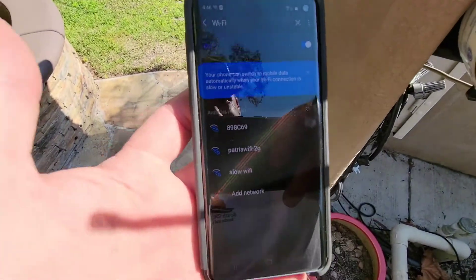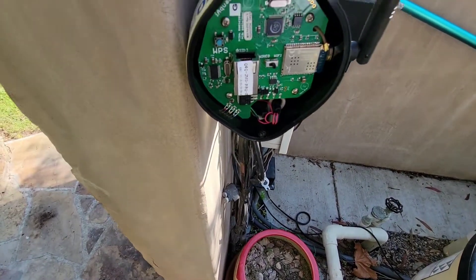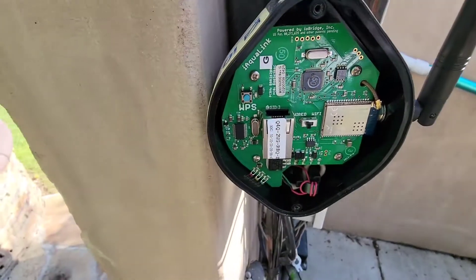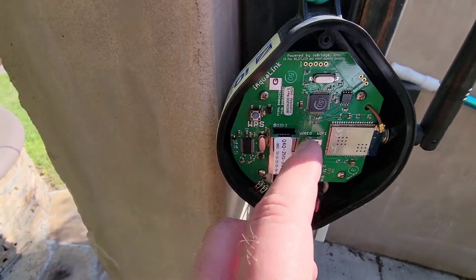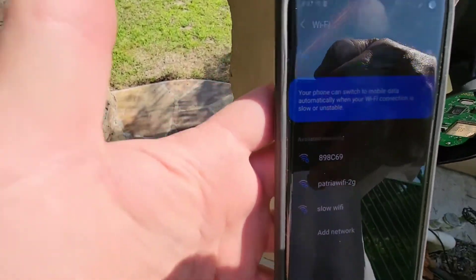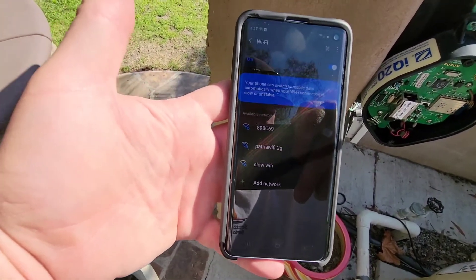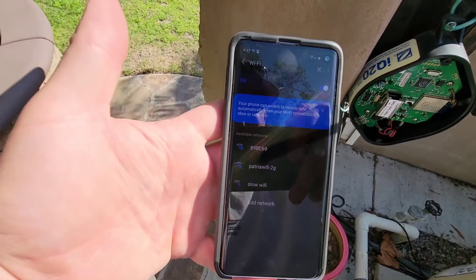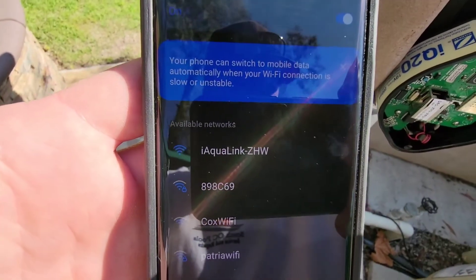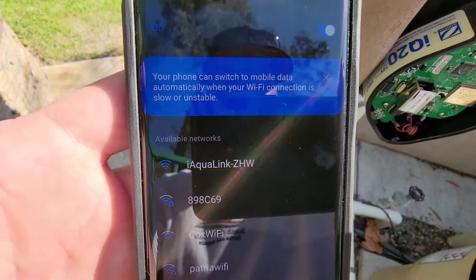You can see here are the available networks at this location. We're going to make the system broadcast its Wi-Fi. We're going to switch it to wired, and then back to Wi-Fi. After a moment, it will display the IOC. There it is — you can see that we woke the antenna up and now it's displaying its own signal.